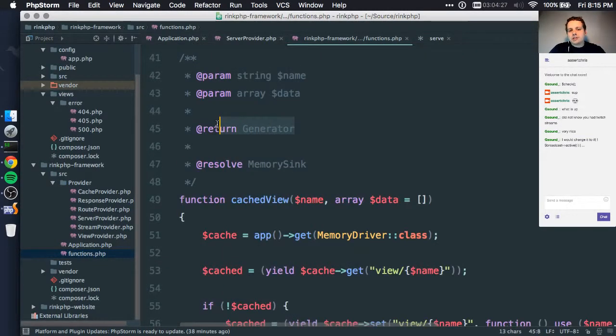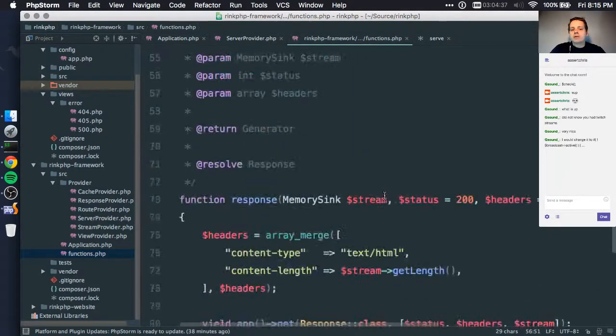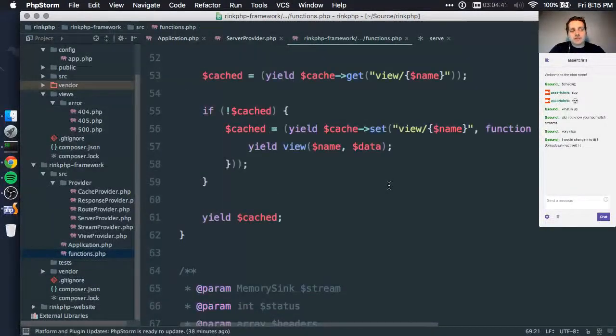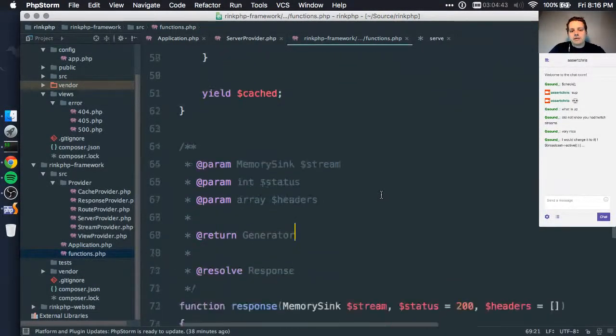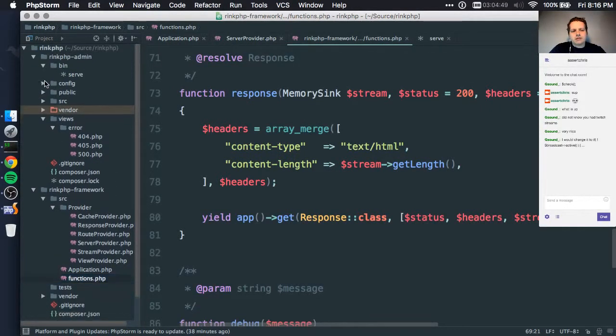Again, it's a generator because it's got yield keywords and it's not wrapped in a coroutine. And it resolves to a memory sync, which is the view that was created and then stored in cache. So, a whole bunch of helpful methods to basically shortcut creating streams and responses and give a really slick interface to making reusable code for applications.